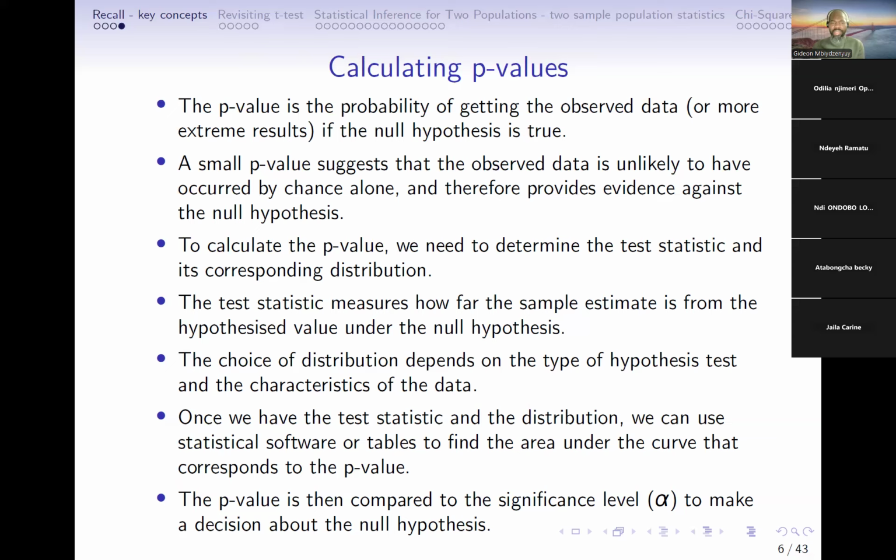So once we have the test statistic and the distribution, we can use software to find the area under the curve, as I mentioned, which corresponds to the p-value. The p-value would be on the x-axis, and for a certain part of that, we talked about the right and the left arrow, and so on. Depending on how we set up our hypothesis, we need to measure the area under the curve. And because we do not, as humans, calculate that area easily, we can look it up. Given between these ranges, what would be the p-value?